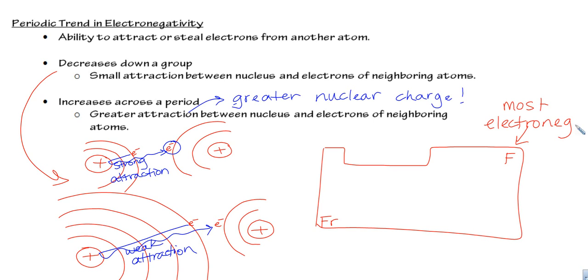Now, I get it. He's technically not the smallest radius. The smallest radius is helium, so sometimes people will pick helium because they want to think about the extreme corners of the periodic table. But helium really has no business attracting more electrons. He doesn't really need to gain electrons. He's got full orbitals. So the next smallest radius is fluorine. He's a pretty small atom with lots of attractive forces, and he only needs one more electron to fill his outermost energy level. Fluorine is the most electronegative on the entire periodic table. Francium is the least.